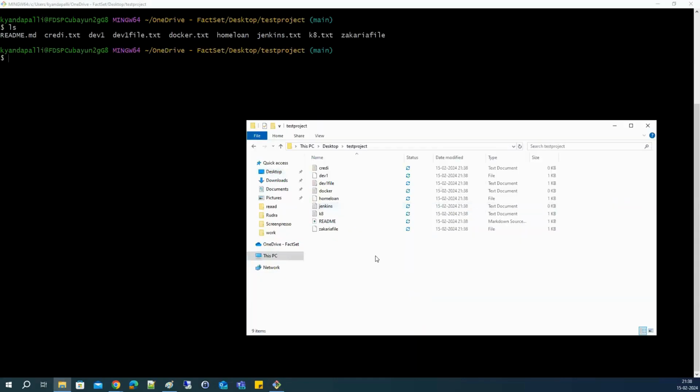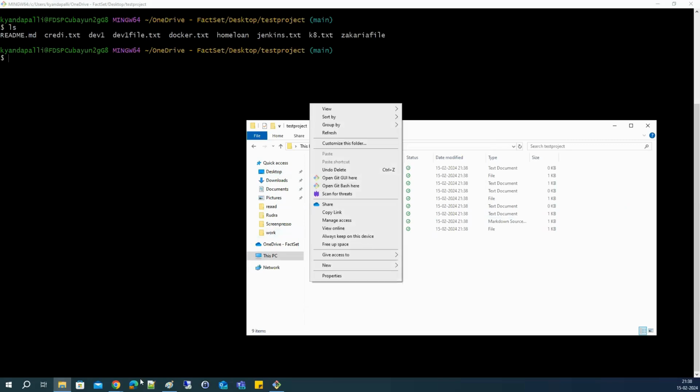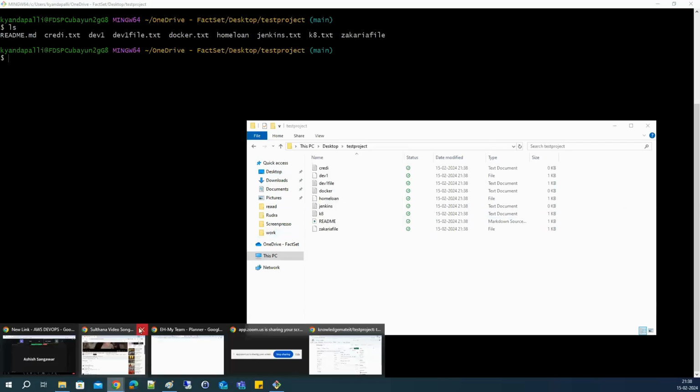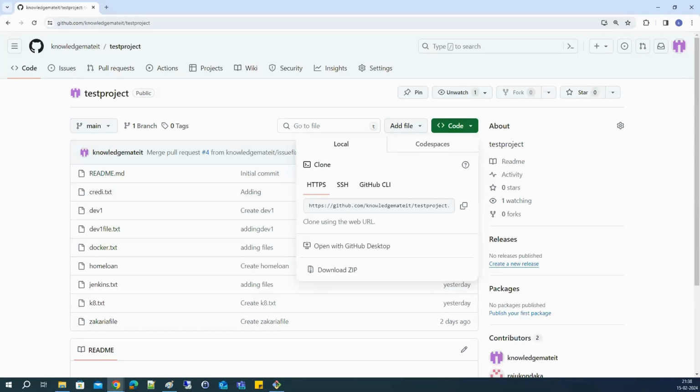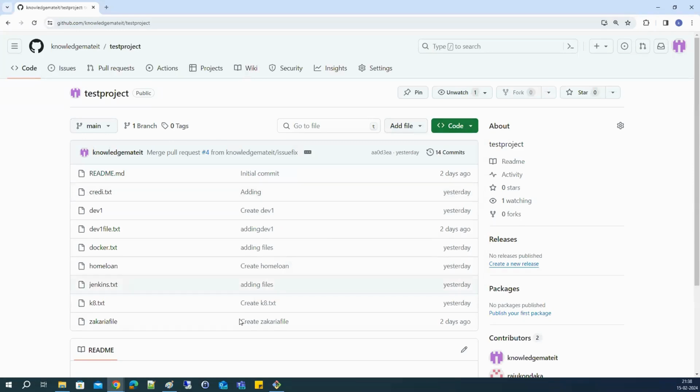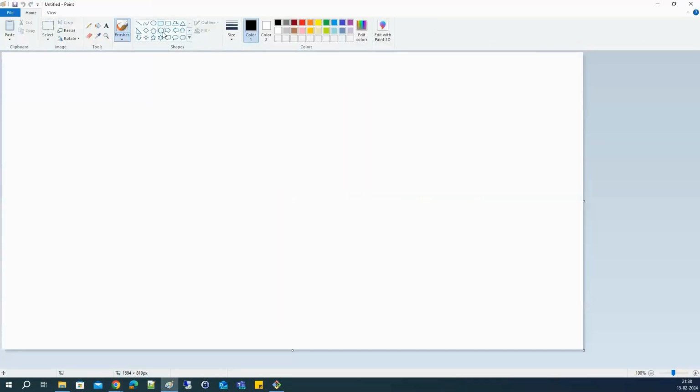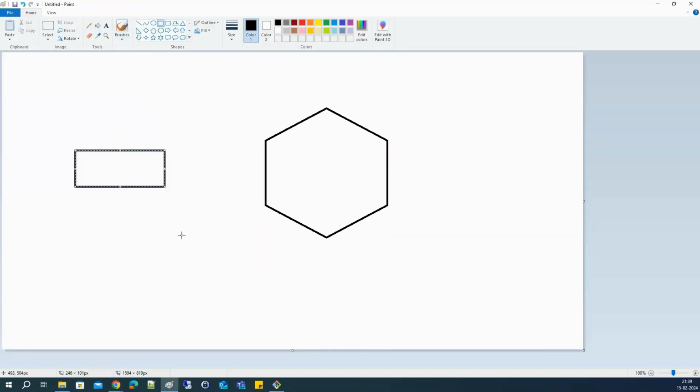Now, for example, in my local repository, that means in my folder. Okay, so this is what we call the remote repository, and this is my laptop, which I will call local.